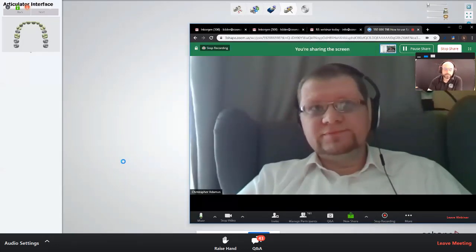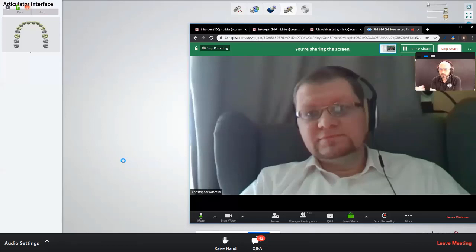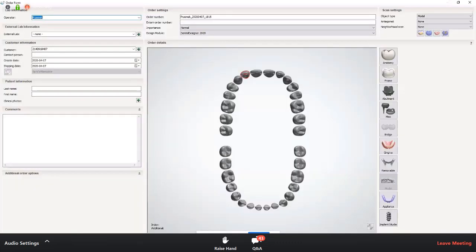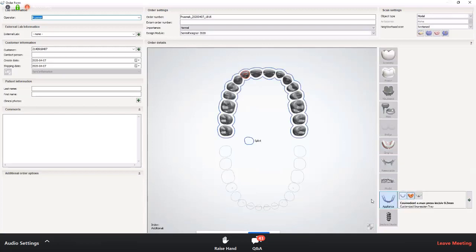But when you make the models in Model Builder, then you go to the custom tray, which is here. Normally I use the custom tray for this and I set the spacing to 0 and the impression gap to 0.